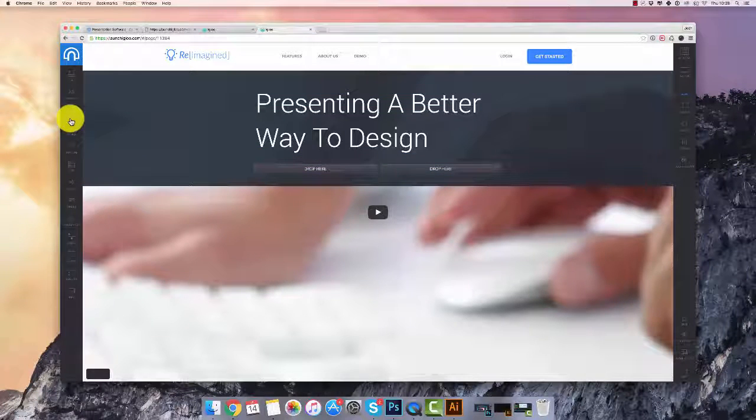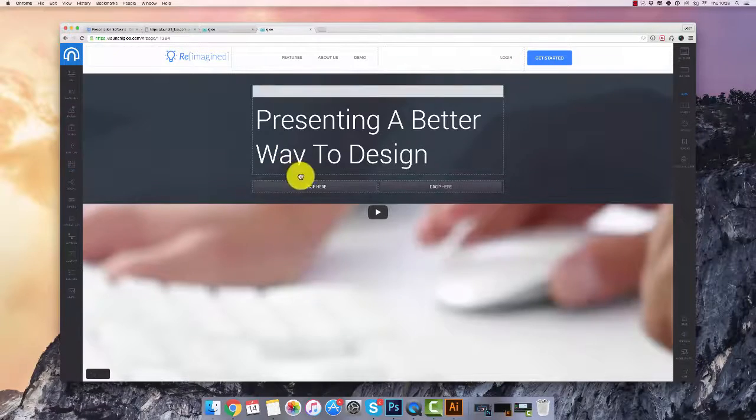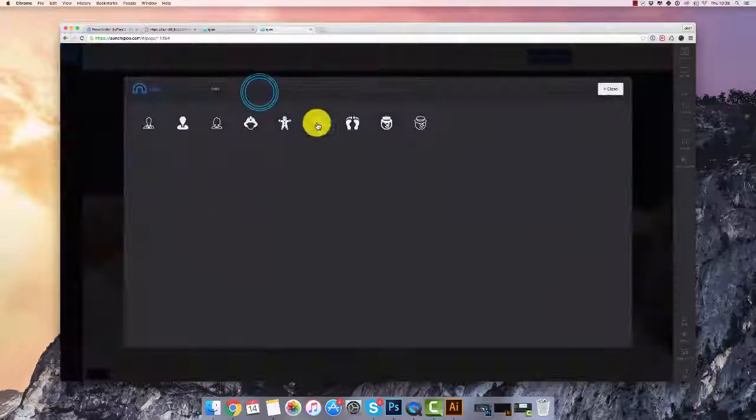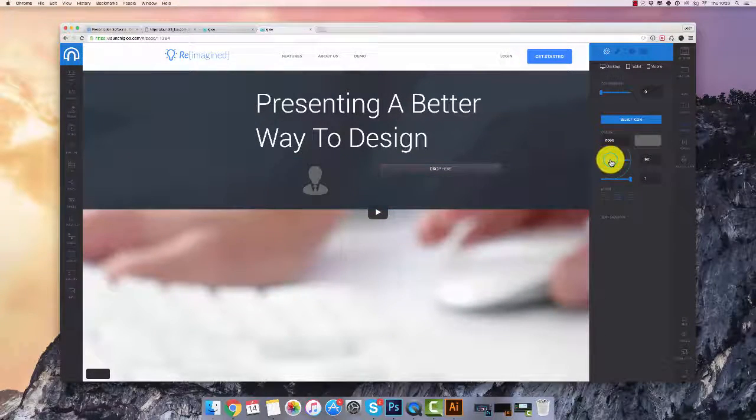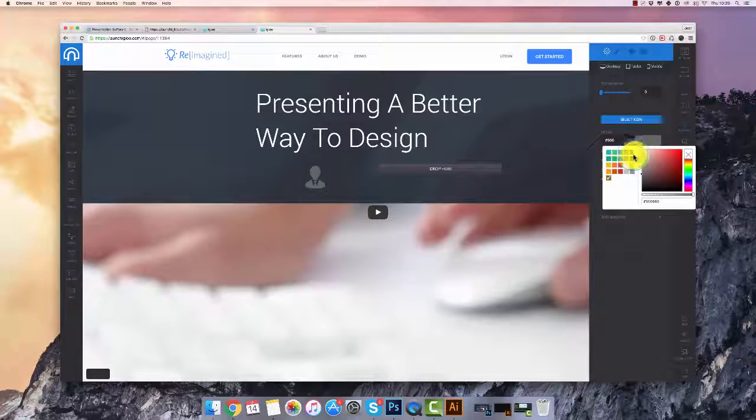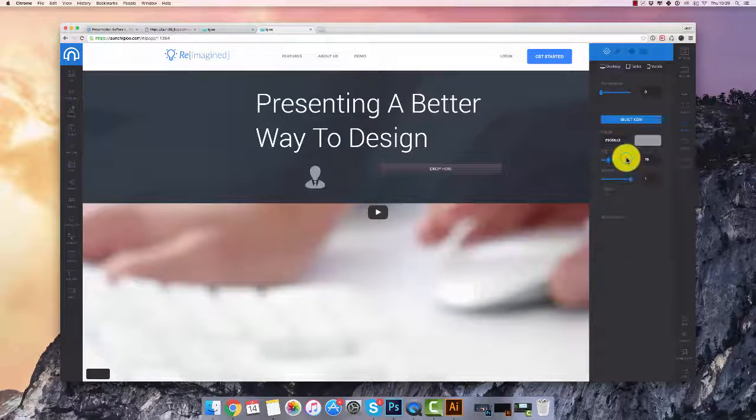And the next thing I want to do, you can either add an image if you've got an icon that you like, or you can go to the icons and simply drag and drop this down here and select an icon. Maybe I could select something like this guy over here. I can make him a little bit smaller, and maybe something like, let's have a look, something like that maybe.